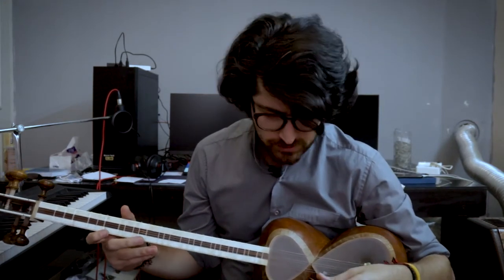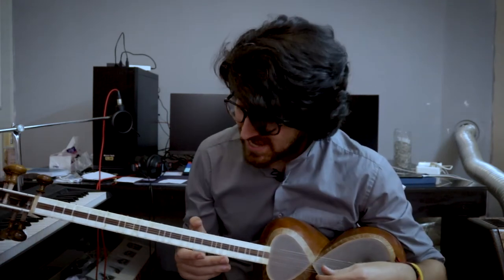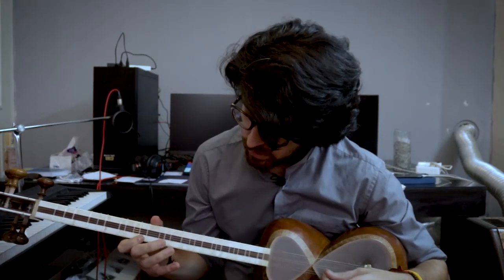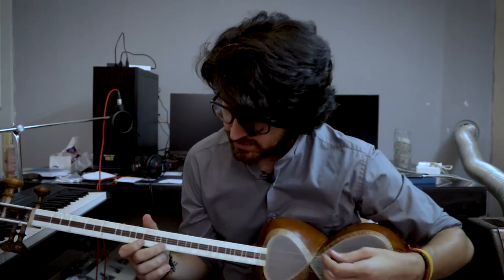The ascending is different from the descending, but if you just use it in ascending, you're going to get this. This is Shur, a very different mode here. Actually, Dashti is coming from that scale, but it's different. Well, if you want to add the Dashti flavor into your music, you have to use it in descending, which is going to be like this. Again, in ascending, we're not using that, only descending.